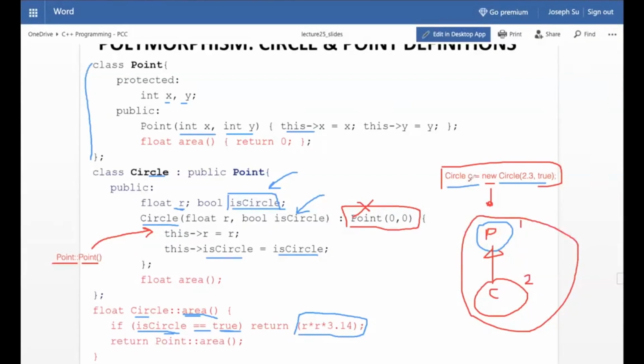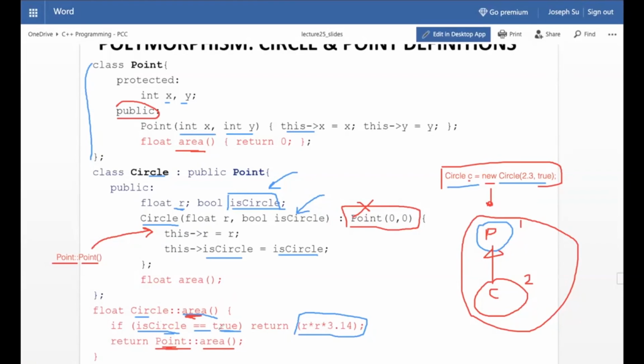So this circle C also carries a link to its parent class. This is the reason why, at creation time, you set a flag, isCircle equals true, so that you can return the correct area. Because if not, then by default C has access to point's area, because area computation is public. You can access it explicitly using what we call the point class scope, to say that this circle area here is actually a point area, because isCircle is false.